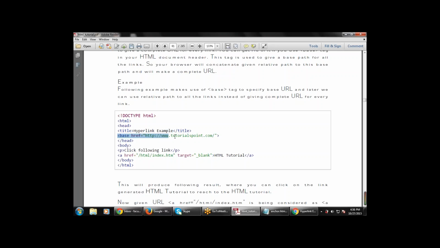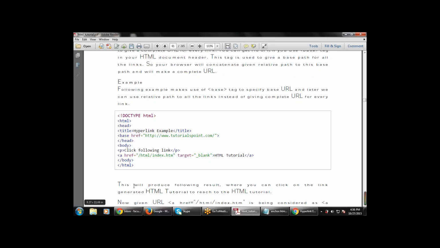There is no closing tag for the base, only this line is written for the base. Then the body starts, then the p, click the following link. Then a href, html index.htm, that means use tutorialpoint.com, and within it go to the index page.